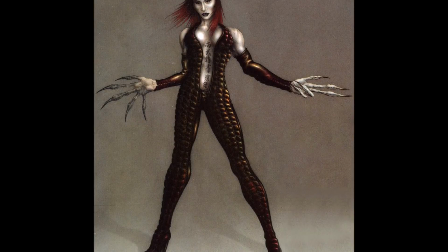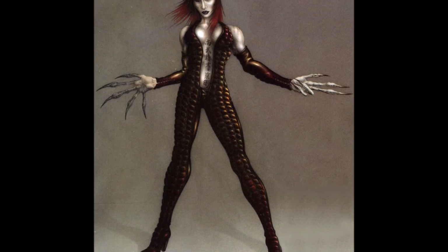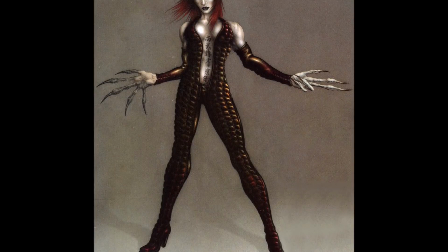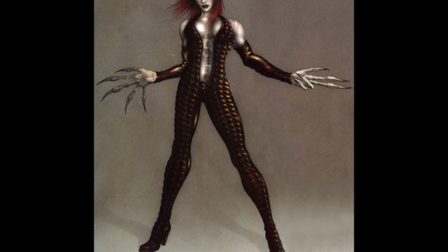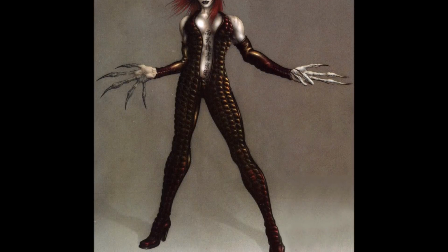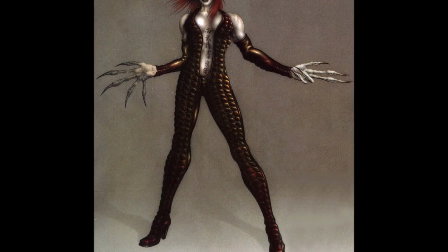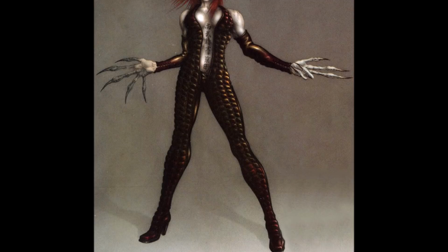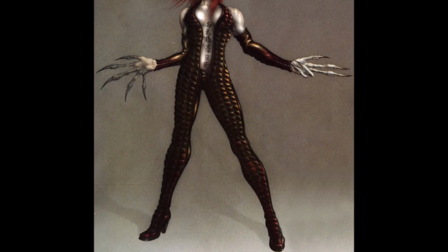However, I feel like if they were to use this design for Lady Deathstrike, then this would have been perfect for her. She has her iconic hair, she has the Japanese tattoos around her body, and even her fingers look all the more cybernetic in comparison to what we ended up getting. And you can't deny that this is the perfect amalgamation between both the comic book version of Deathstrike as well as what was established from Bryan Singer.